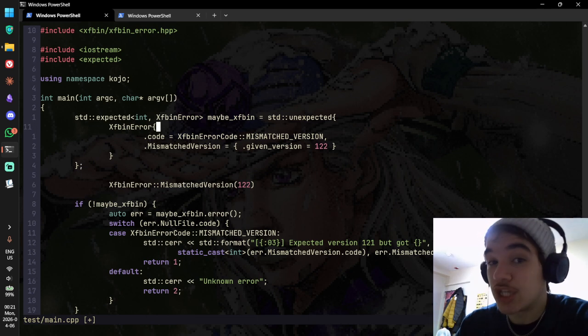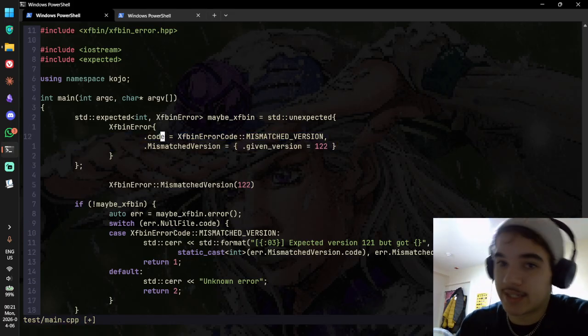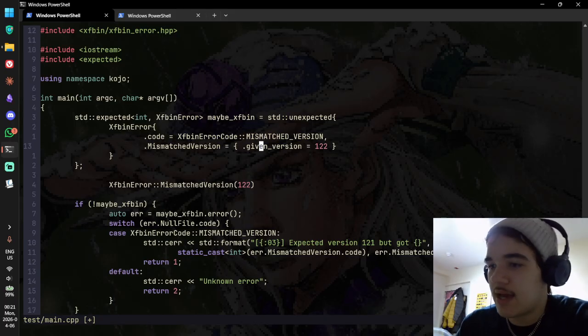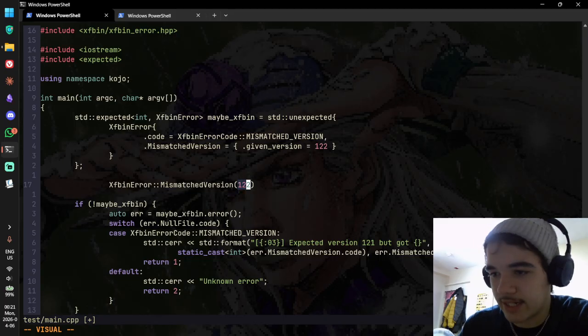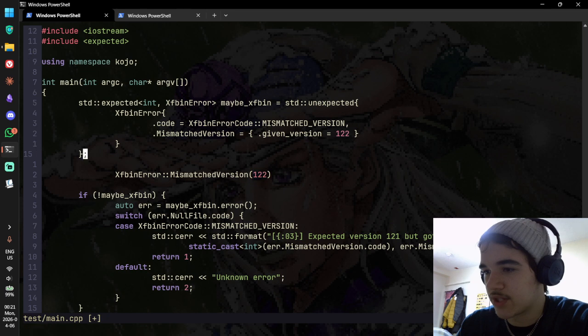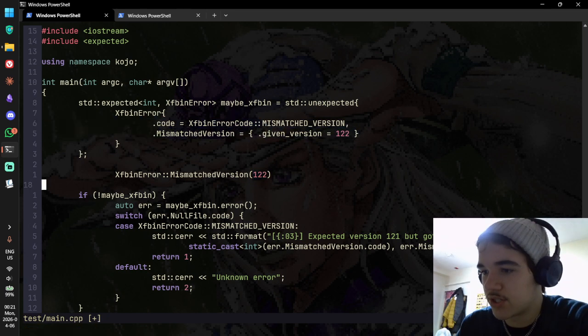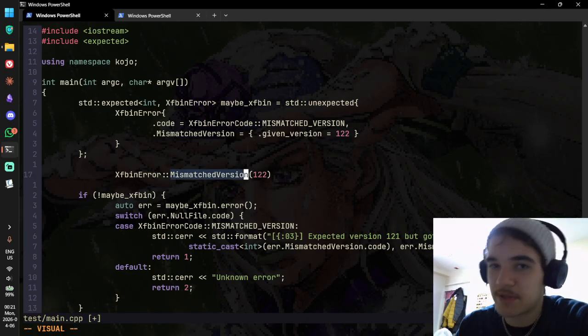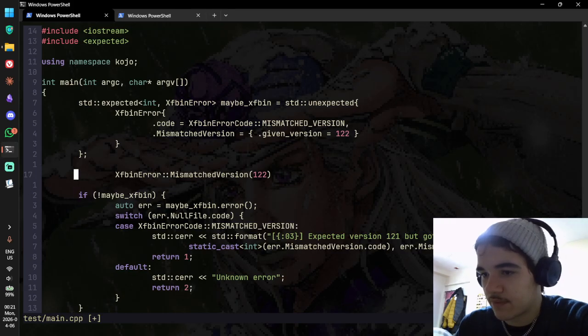Whereas here I need to construct this union, because XFBIN error is not an enum, and then fill its data, where the code is a tag, and then that's where the error code comes in. And then I also want to pass in the data, which is all of this, like dot message version equals another constructor, equivalent to this part inside here. Like these three characters, 1, 2, 2, are the equivalent of this entire line, which is kind of crazy. And then this code line is equivalent to just this part, the message version, and then this wrapping thing is equivalent to just the beginning.